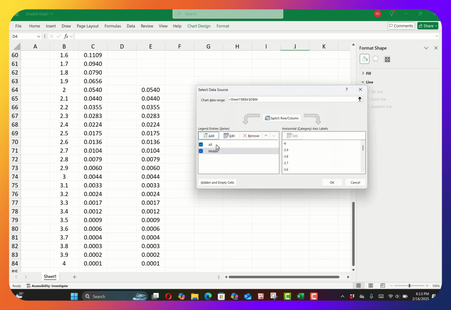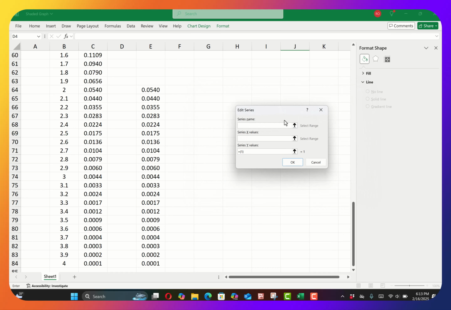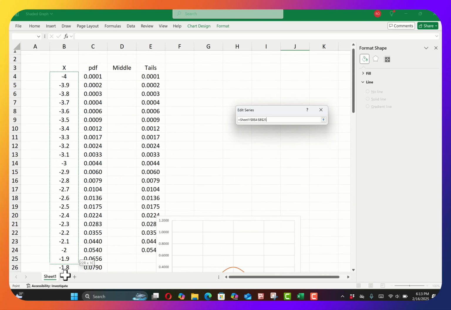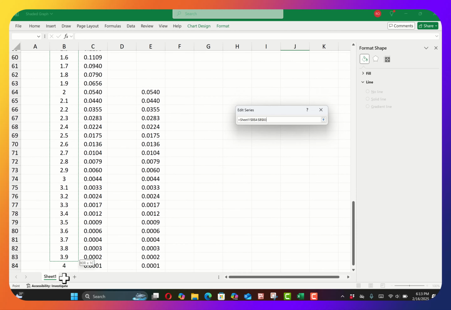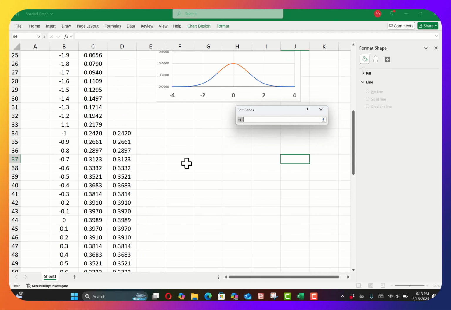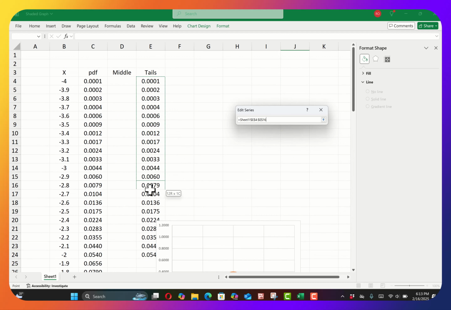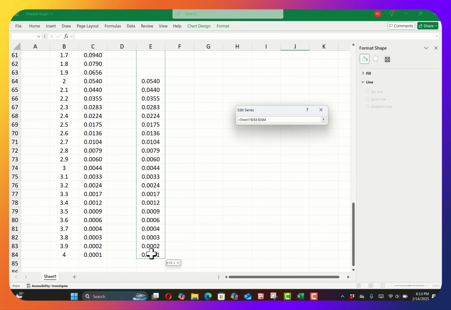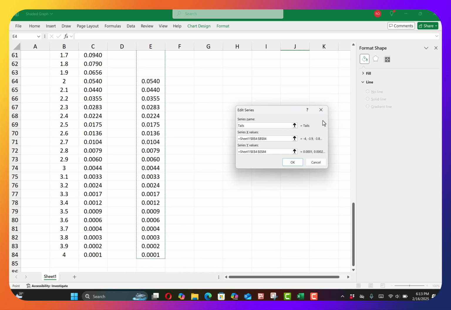Repeat the Add Series steps for the Tails column. Click OK twice to return to the graph.